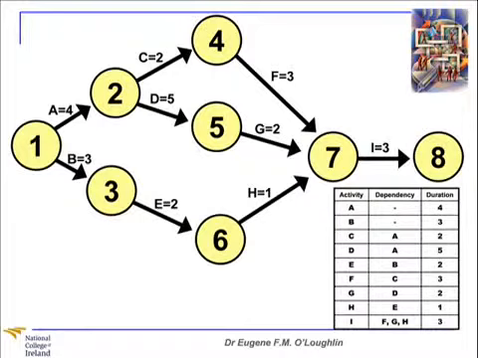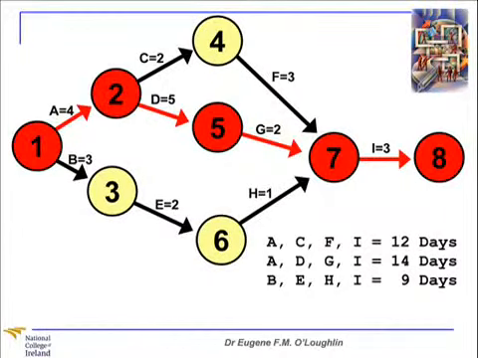I can see that I've got a burst after node 1, a burst after node 2. I've got a merge at node number 7, and this allows me to see that my last activity, I, which follows F, G, and H, as hinted on the table, is the last activity on my diagram. So it would be worth your while to pause the video at this stage to try and understand the link between the table and the diagram on the left-hand side here.